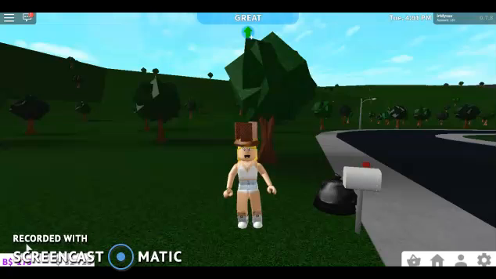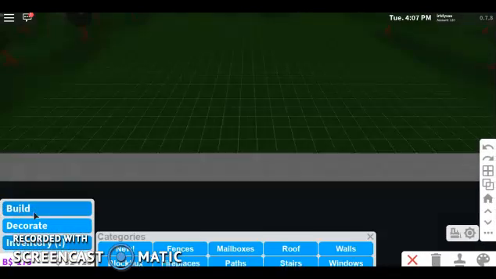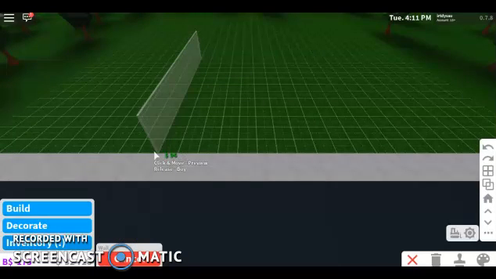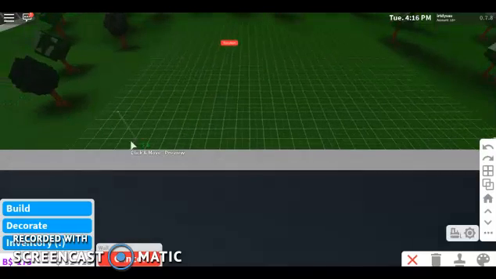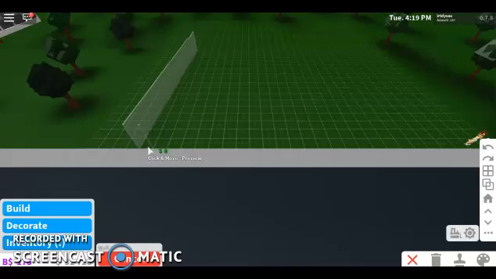Today, we are doing a maze, so I hope you enjoy this video. Let's get started. Okay, so I'm going to do a roof once. Yeah, I think it's going to be big. I think it's going to be this big. Hope it's not too.